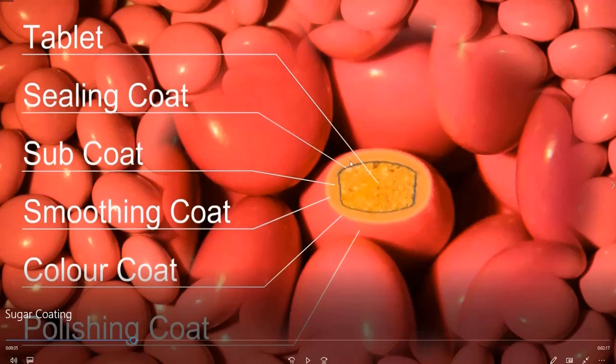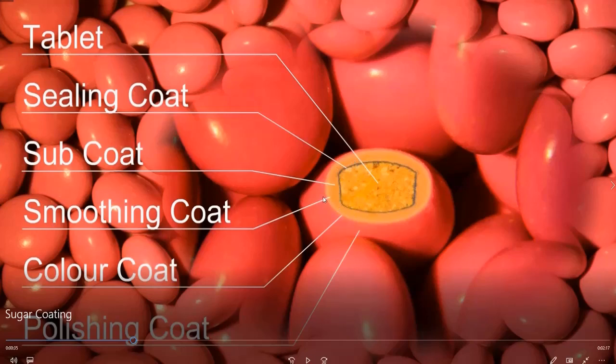This is what we call the waterproofing or sealing, as you see here the name. It's called waterproofing or sealing coat, the dark one. Okay, then you have the subcoat. You will notice that the subcoat is the thickest part of the coating.